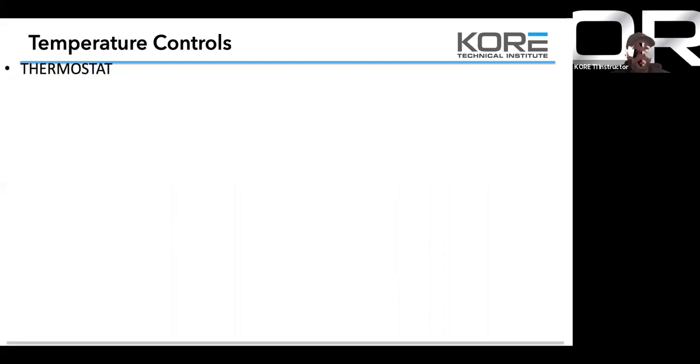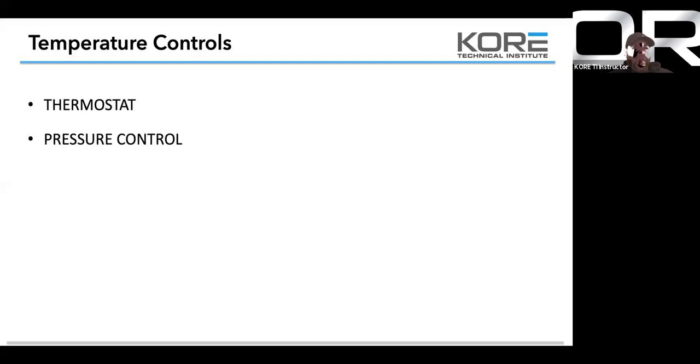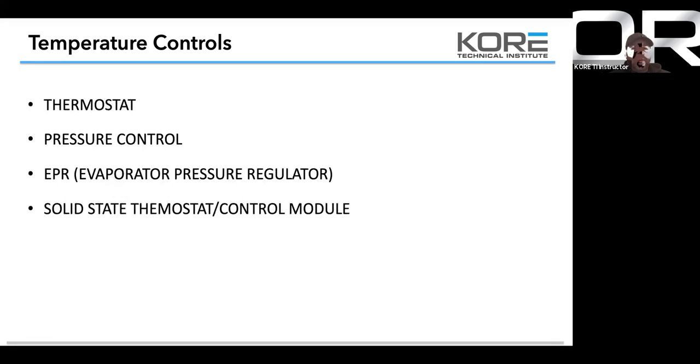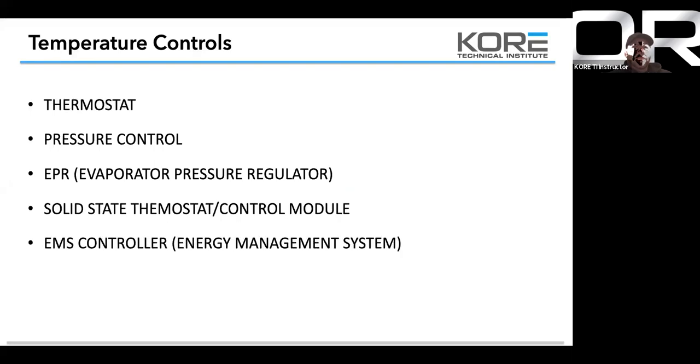Temperature controls, thermostats, low pressure controls, evaporator pressure regulators, solid state thermostats and control modules, energy management systems or EMS controllers.